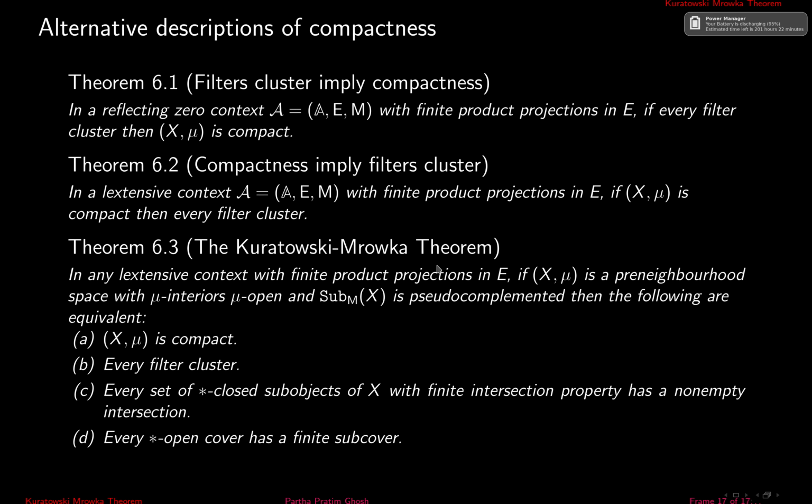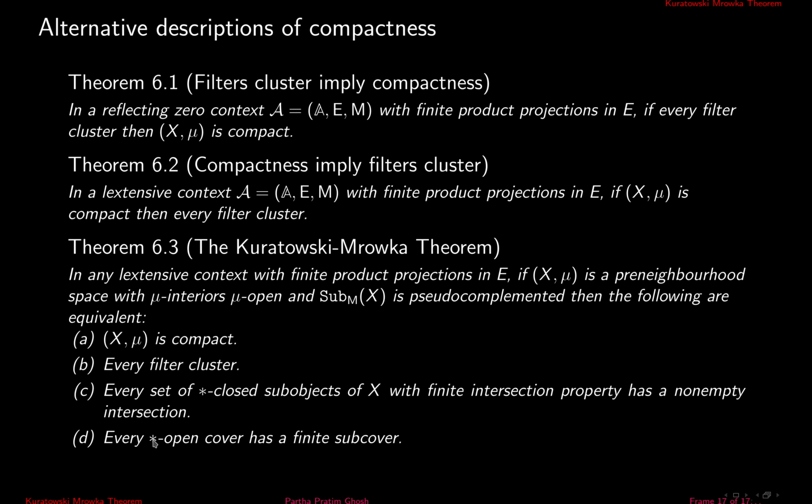And that gives us the Kuratowski-Mrówka theorem in this context: in every extensive context in which finite product projections are in E, if X with mu is a pre-neighborhood space with mu interiors mu-open, and subobjects are pseudo-complemented, then the usual Kuratowski-Mrówka theorem holds, with open cover being replaced by star-open cover.